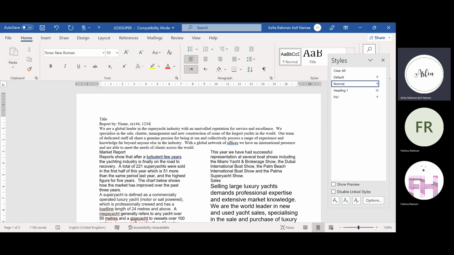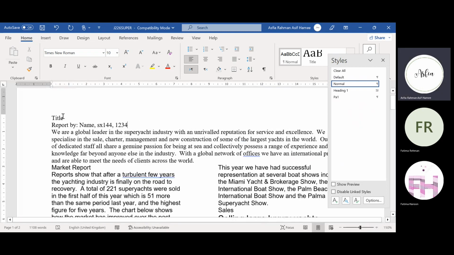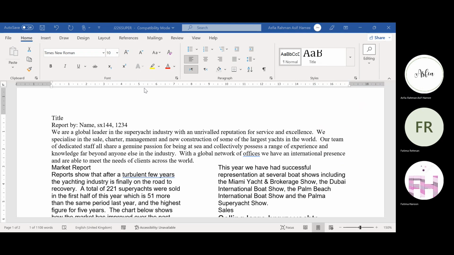So now let's deal with the title first. You have to follow whatever styles are given to you in your paper. I'm just going to show the latest paper. It will be something like this.